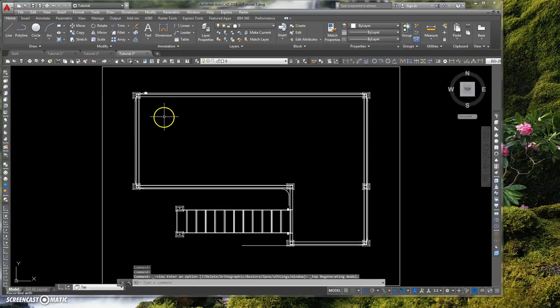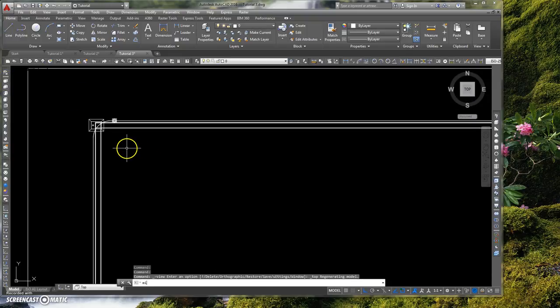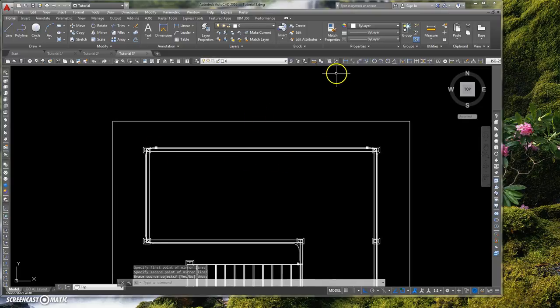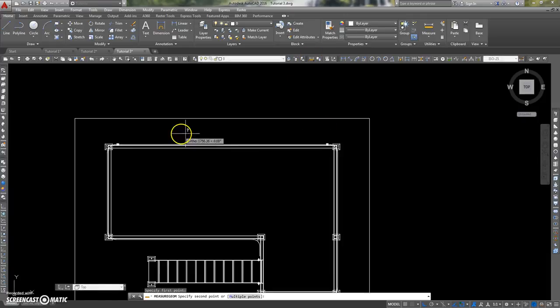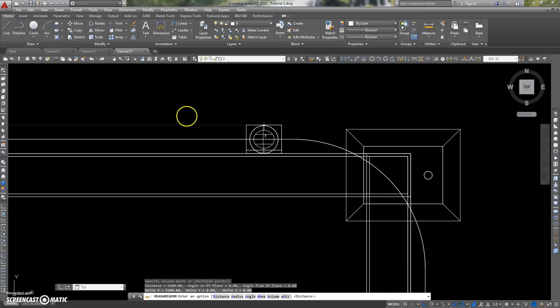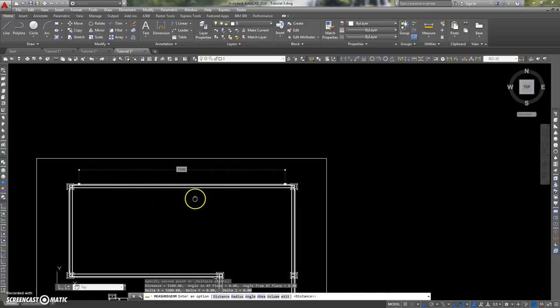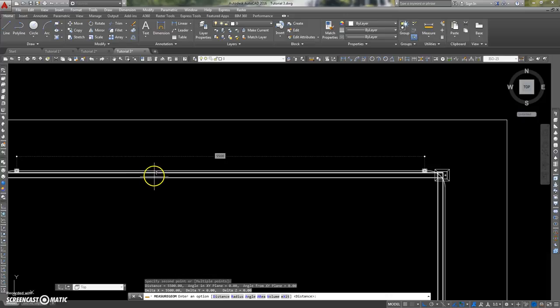We're now going to go to a plan view and mirror that one there, about the midpoint of there. So we've got two there, and the distance is from here to here. You've got to look more carefully at this, 3500. So around about, we want two more in there.